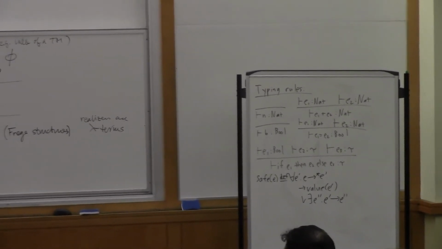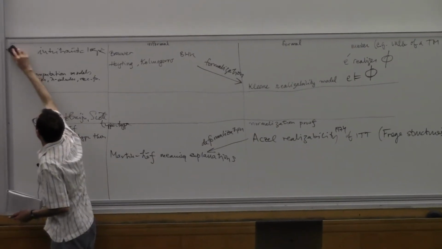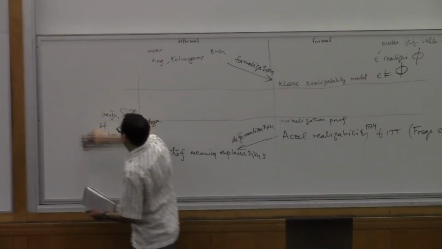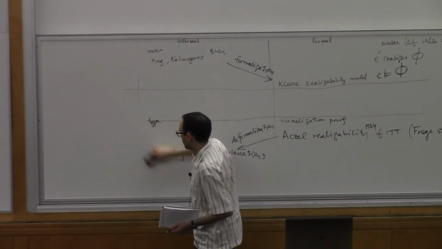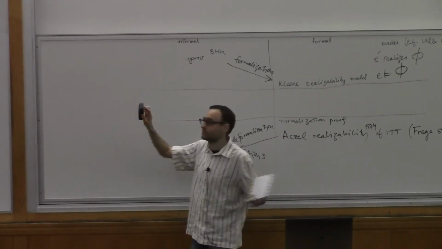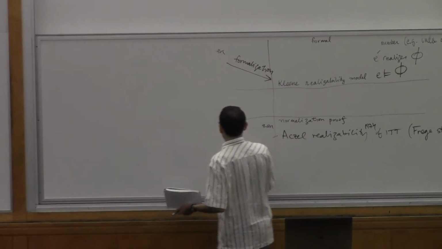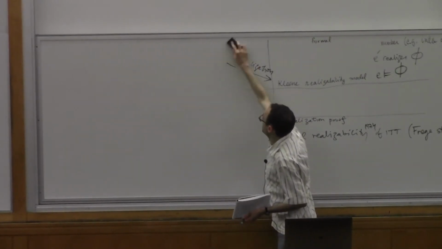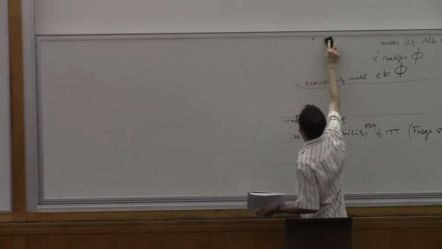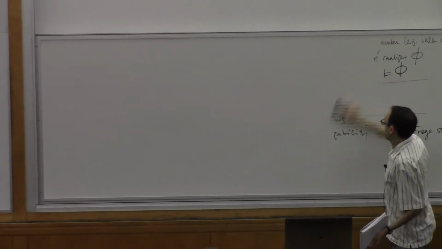Actually, I think I'll take advantage of delaying turning on the projector to use this middle board also. So Amal talked about the standard approach to proving type safety, proving theorems like that, given the fact that E has a particular type. And it involves these two keywords of progress and preservation. But I'd like to state that proof strategy in a more general way and relate it to another one that we already saw and relate it to common proof strategies throughout different approaches to proofs about programs and verification and all that stuff.